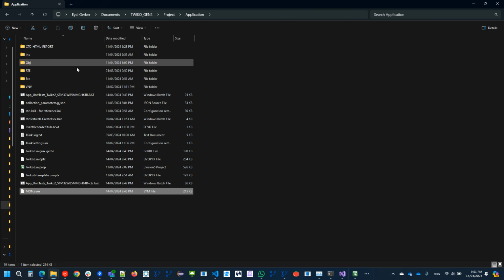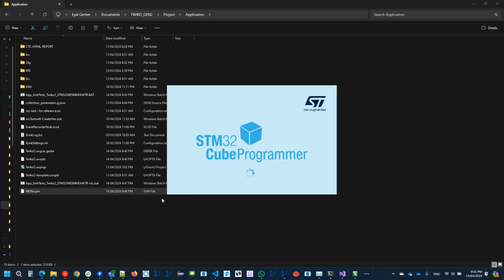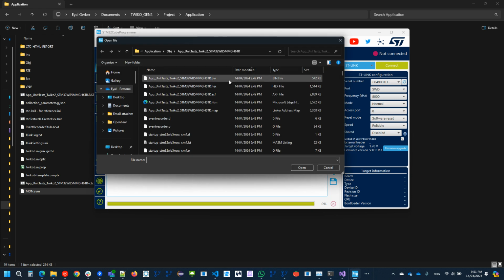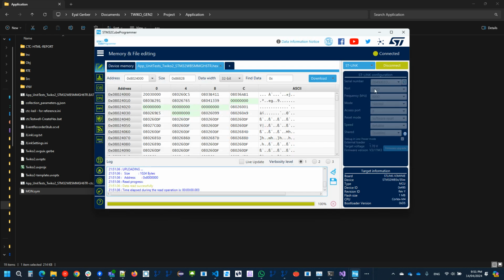Okay, so now I did generate the hex file. It's located where it's typically located when I build a project through uVision Keil. It's the same place, and I'll just load it to the target. So I'm going to open STM32CubeProgrammer, and open file. As you can see, it's right here. Just verified it. Great. Connect to the target. Connected, and download file.